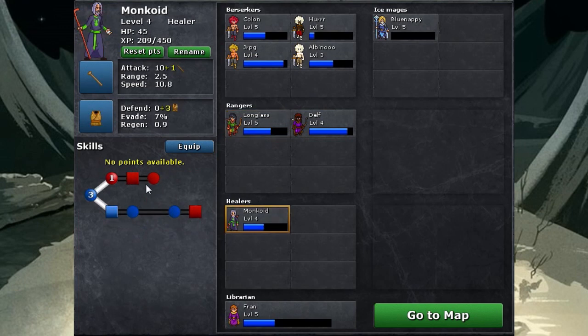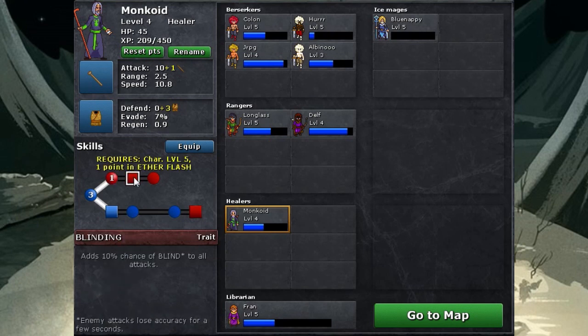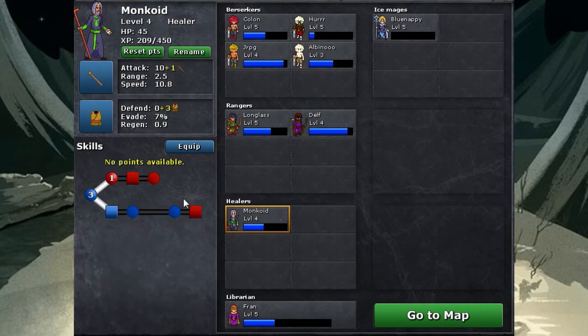Healers, obviously, the clue is in the name, isn't it? It's exactly what it says on the tin, really. We can see we've got Aid, which heals friendly targets. We have Ether Flash, which targets all foes within 2.5 tiles and does some damage. Obviously, we can go up to do things like Holy Light, or we can go down the bottom, which inspires and sort of makes our other heroes better.